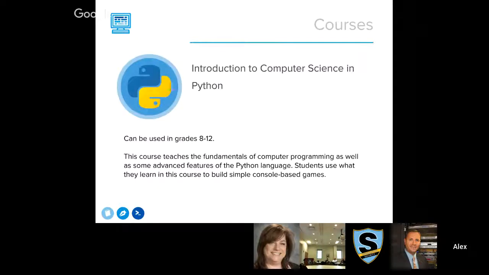We also have an Introduction to Computer Science and Python that can be used from 8th to 12th grade as well. These start with introductory lessons with either Carol the dog or Tracy the turtle, and those go with basic robotic commands such as move, take ball, put ball, and I'll demonstrate some of that. And it goes all the way up to, in the JavaScript at least, a graphics library, and in Python, really learning about different data structures and arrays. So it goes from a pretty simple basis all the way up to the more complex ideas in computer science.